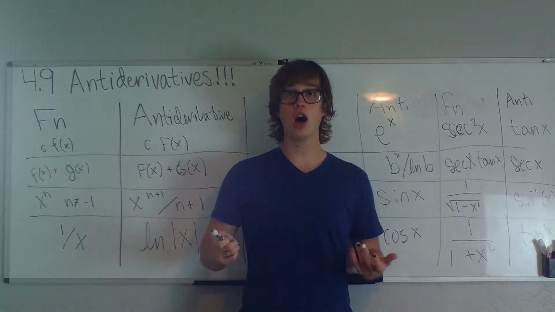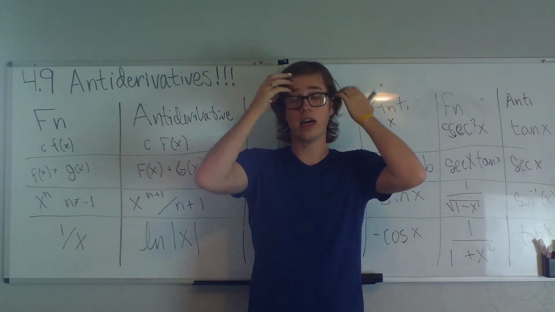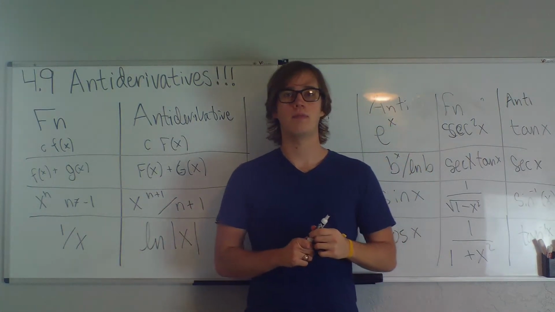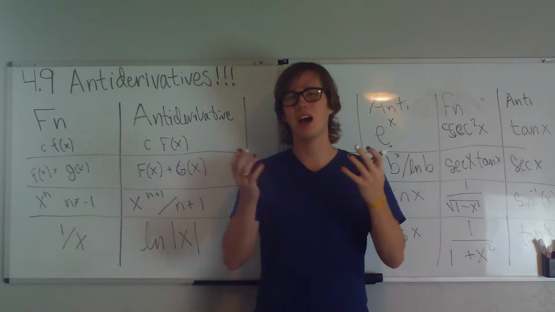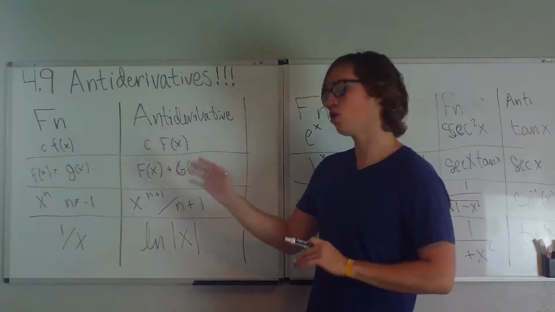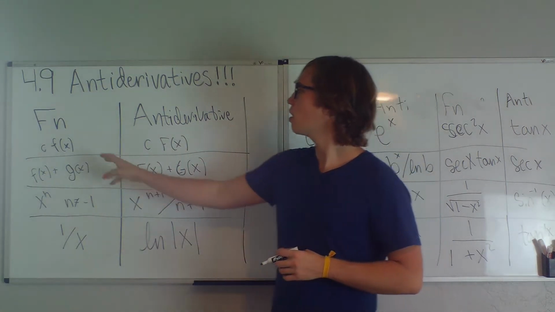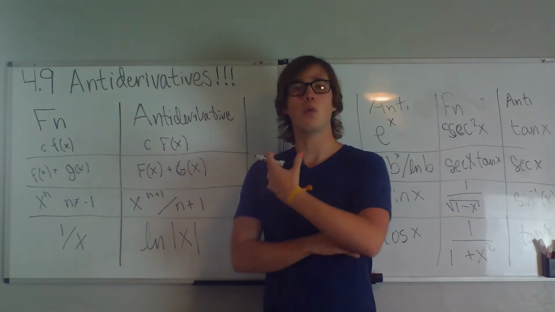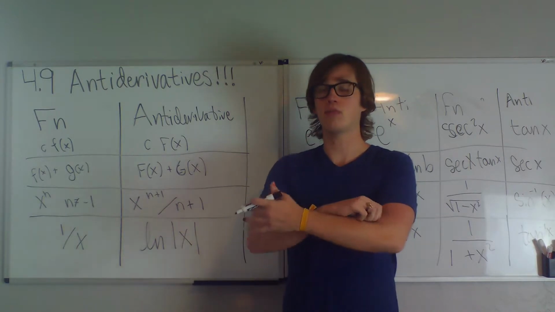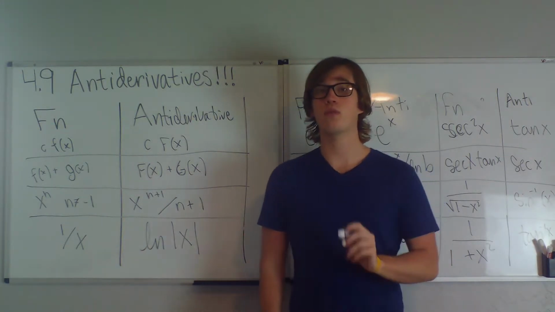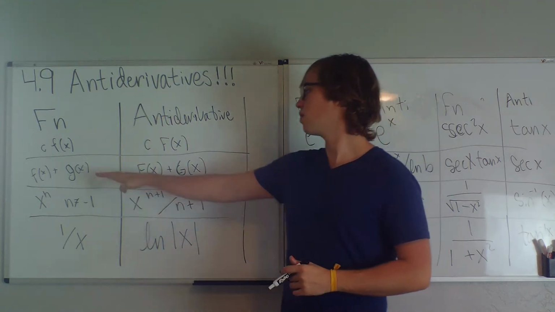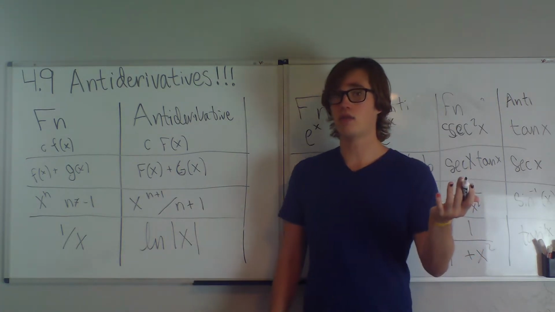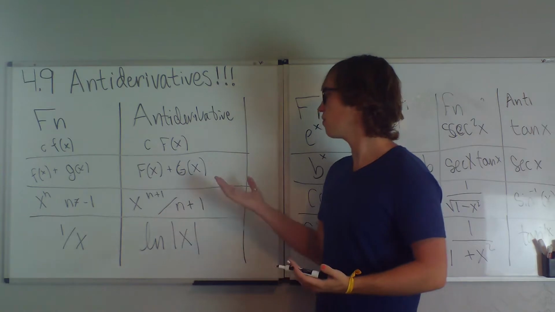So we have a bunch of commonly used antiderivatives, and antiderivatives are just deriving backward, almost. These should make relative sense. If we have c times f of x, it's just c times capital F of x. Whatever your function is, if it's multiplied by a constant, your antiderivative will also be multiplied by that constant. If you add two functions together, like f of x plus g of x, their antiderivative will be the antiderivative of f of x plus the antiderivative of g of x.